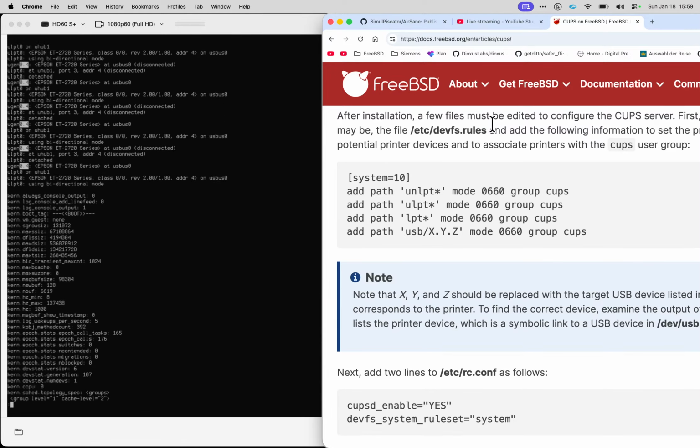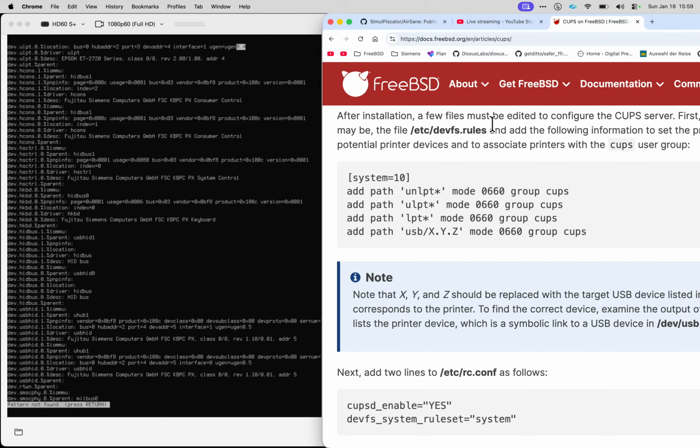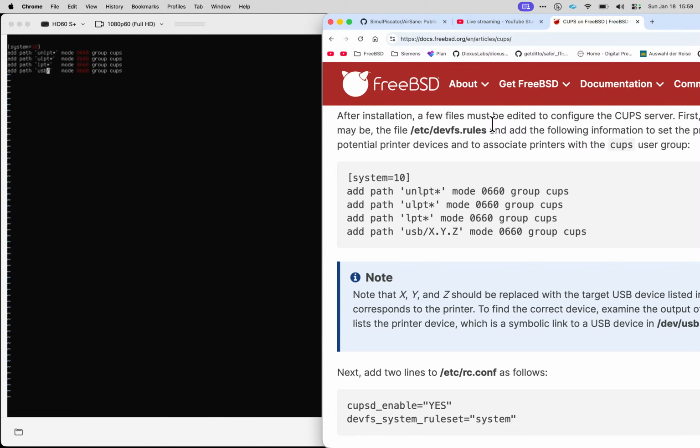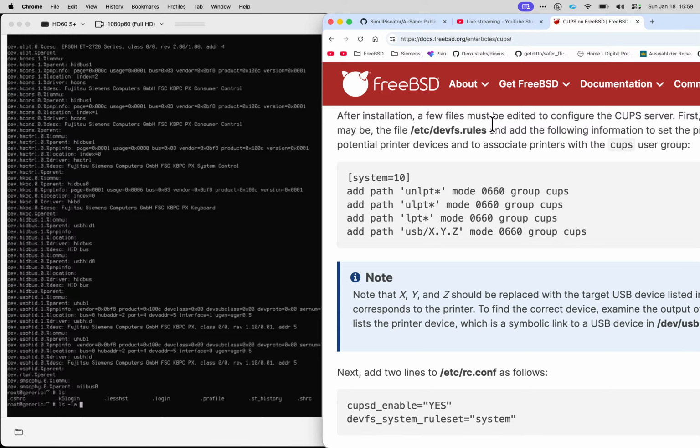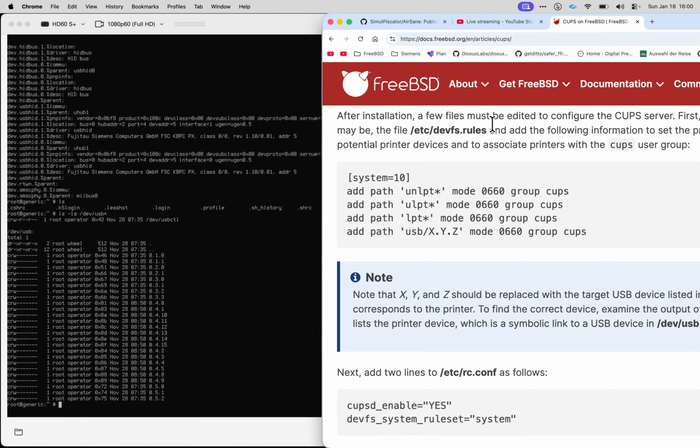I think there was some problem with the cable there, and I don't see anything else here. ugen0.4. Ha, that's an interesting thing. So I have to add this /dev/usb/star. Okay, so they are from 0 to 16. That doesn't look cool.